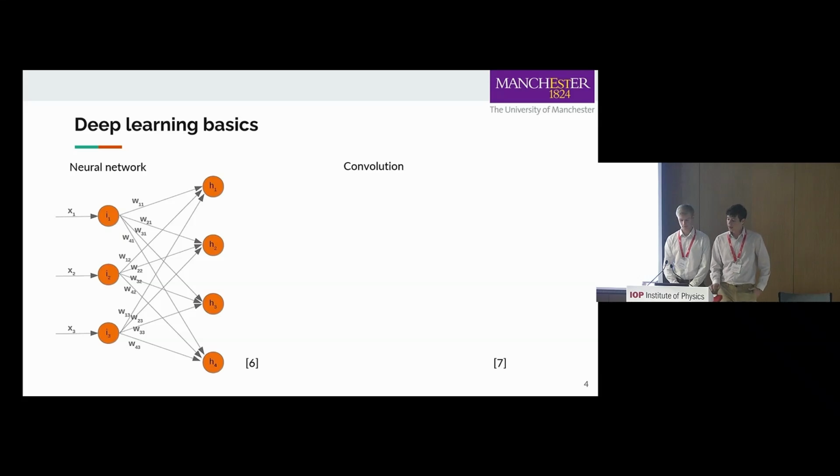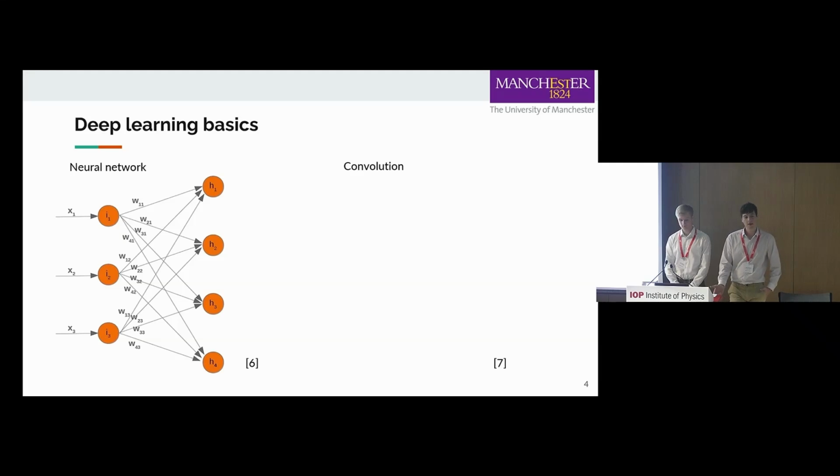The way a neural network works is we have neurons, which are depicted here by the orange circles, which perform a given mathematical operation, for instance convolution, as we'll explain in a minute. We put our data through a neuron, it performs a mathematical operation, it gets passed on to the next neuron as a new input, and all the neurons are connected through these weights, which are represented by the arrows and the W's, and they're scalars by which the output gets multiplied.